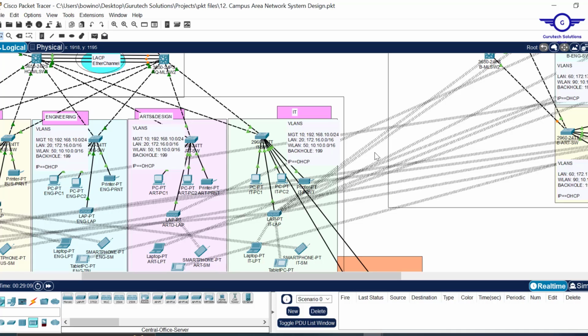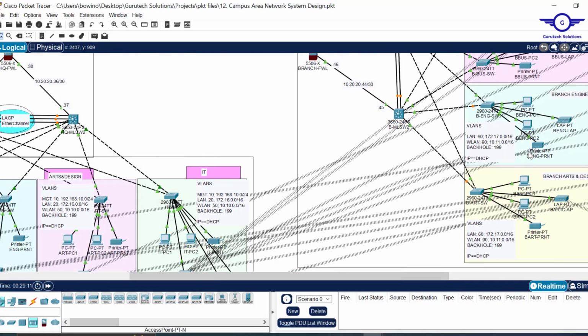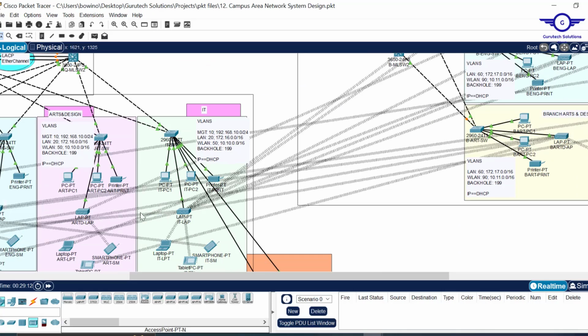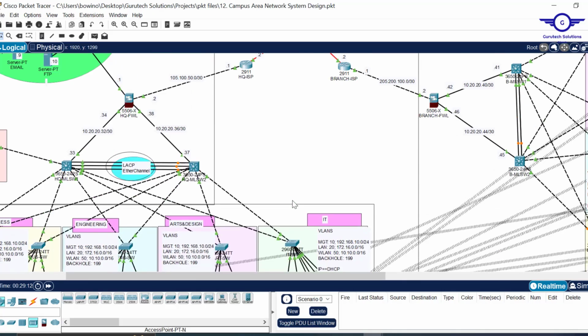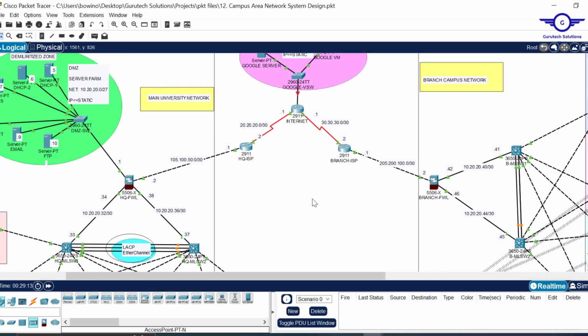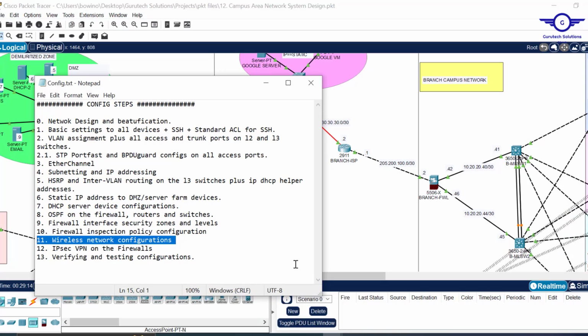Okay, just simple logic. What's happening here is that the packet tracer and this access point on this side considers maybe the one on the other side to have higher strength. So it's very simple. What's remaining here is also very simple. The first thing, I'll just make this diagram look more beautiful, because we are just remaining with the IPsec VPN on the firewalls, which is very important.